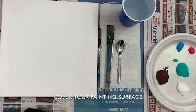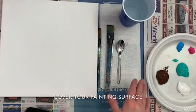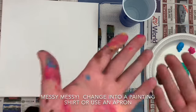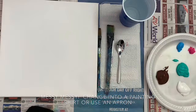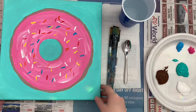I've also covered my work surface with newspaper so I don't get anything dirty underneath. And you might also want to change into a paint shirt or put an apron on if you can, because if you're like me, sometimes you get a little messy when you paint. All right, let's get started on our painting. Just a reminder that this is what we're doing today.